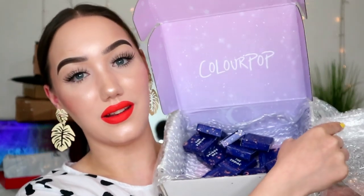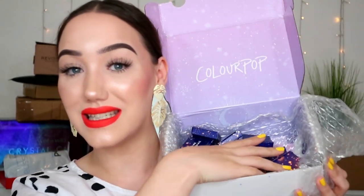The rest is all of the Kathleen Light's single eyeshadows from her Zodiac palette, which is covered up by stuff, but I actually have the palette, so I know I won't be keeping any of these because they are exactly what is in the palette. So that will go to a good home.